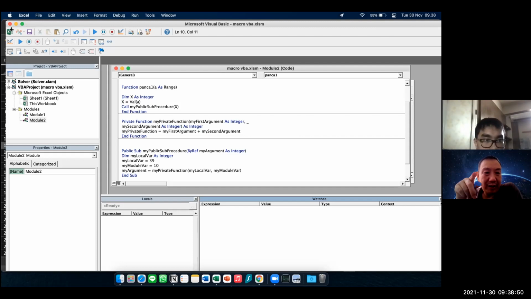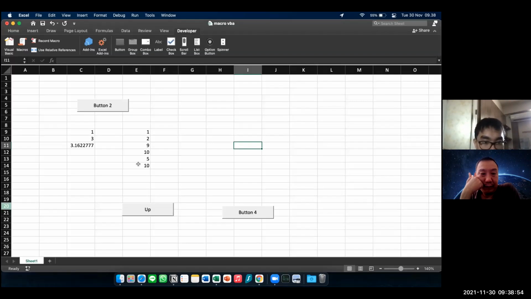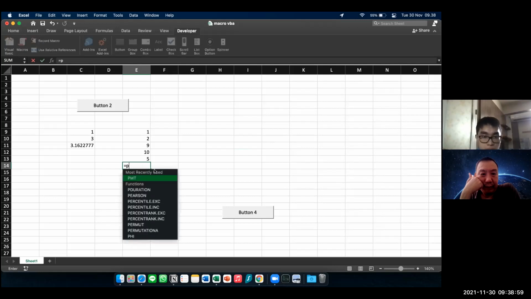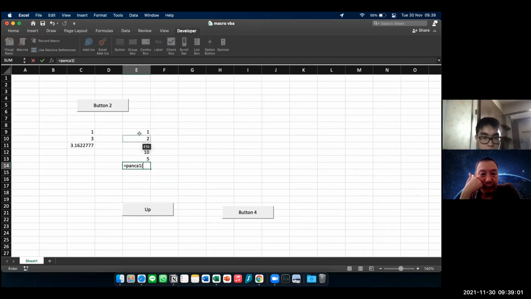Then try to run this Panja 1 with one value. Zero, that's fine. So let's debug it.